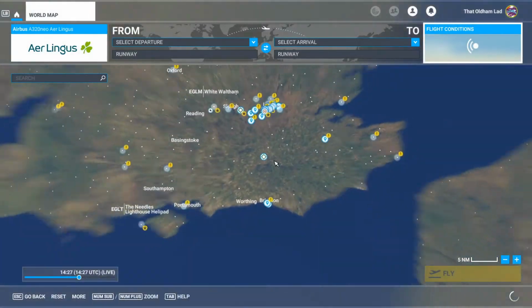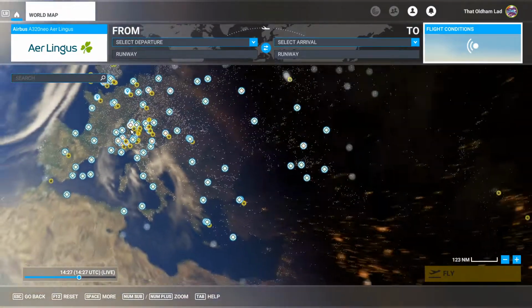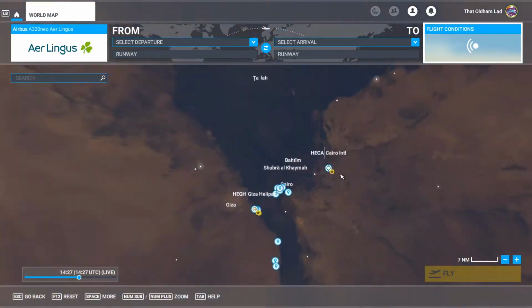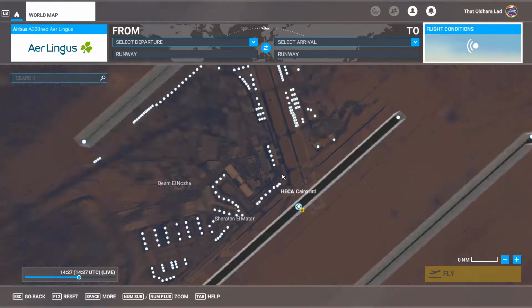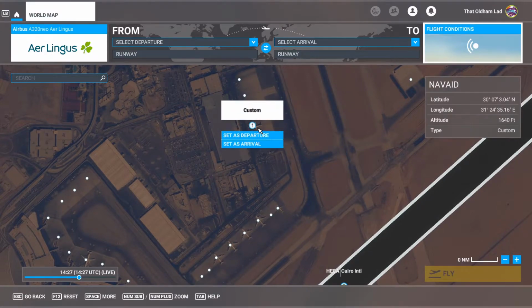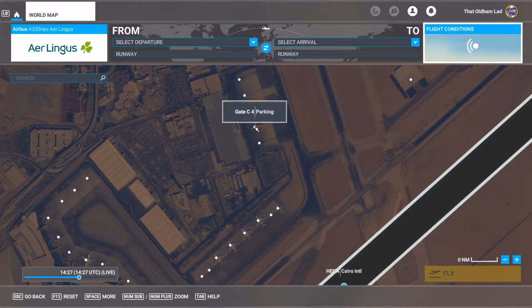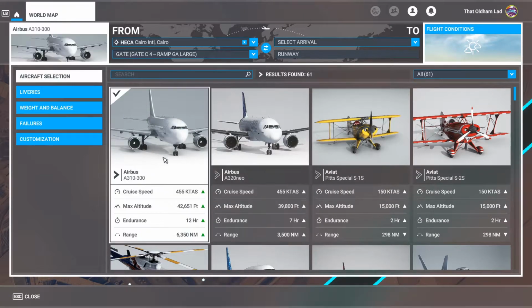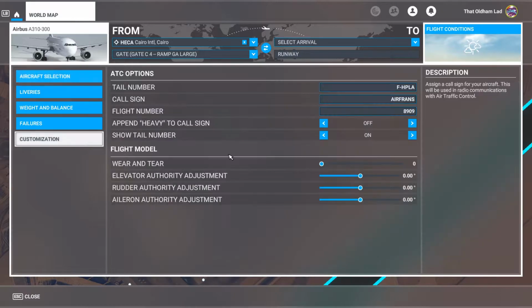And now we're going to have a quick look into the final 2 bits of kit. So, in order to have a look into that, we're going to go over to a very nice part of the world. We're going to go over to Cairo. Oh, I've flown from Cairo before, very nice airport. And, take us at gate 4, if it's going to let us. Set its departure, and we're going to select the Airbus A310. So this Airbus A310 is a brand new aircraft, has only been in Flight Simulator for a very short amount of time.